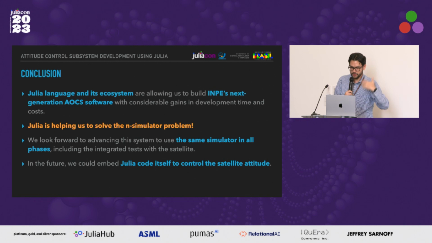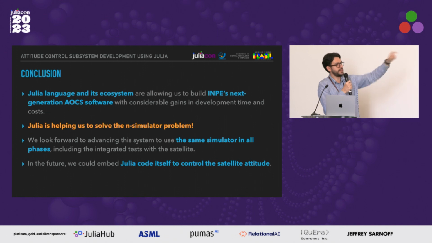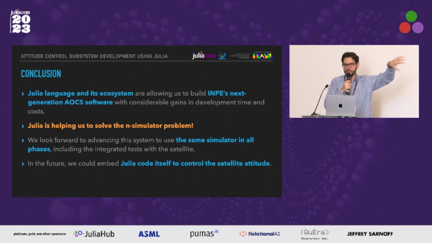The next step is to continue advancing this kind of integration, up to the instance where we have the entire satellite with a closed loop simulation using the same simulator, which will perform the final validation test before the launch of our next project. And in the future, I'm really trying to do this. I have some projects in mind. Maybe we can embed Julia code itself inside the satellite. If we can reach this point, then many of those stages will be gone because we will not need to translate Julia code to C++.